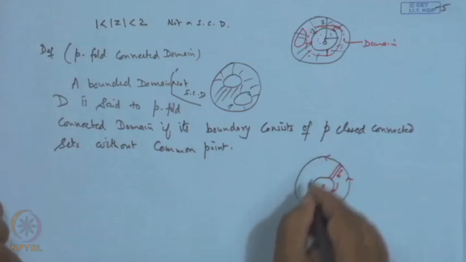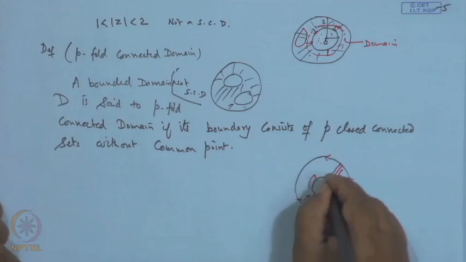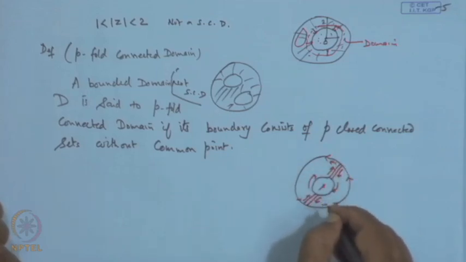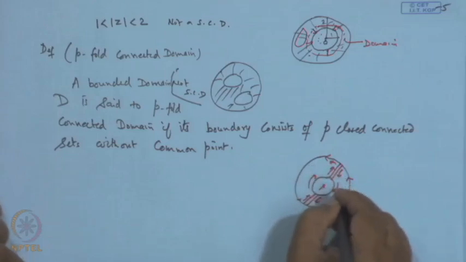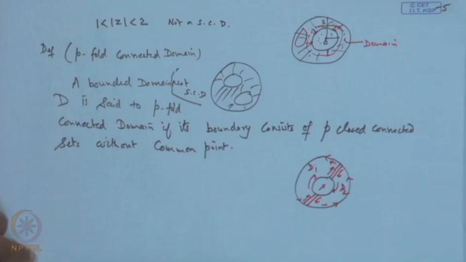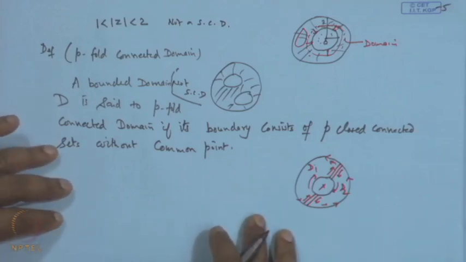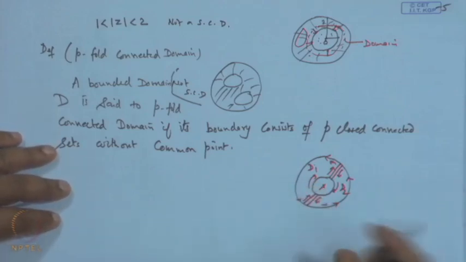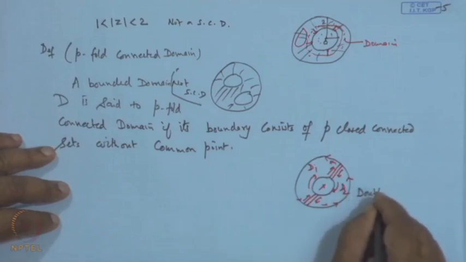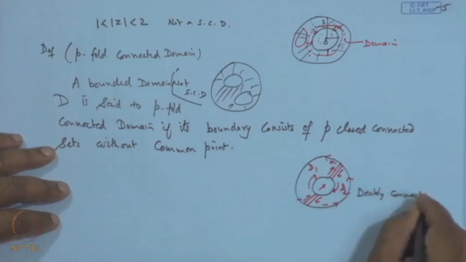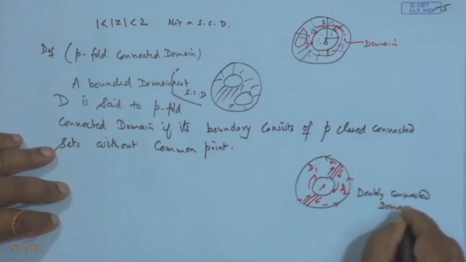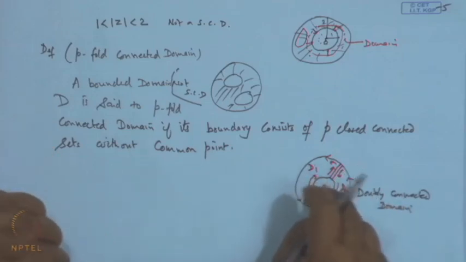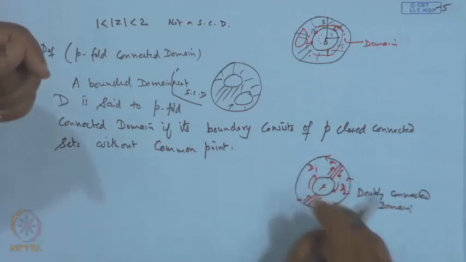Similarly, when you go from here up to here and then come back from this, going this and coming like this way and again this side. So, this domain D is divided into two subdomains D1, D2, which are simply connected domains. So, it will be a doubly connected domain. This is the doubly connected domain. Now, here you remember there is one hole in it.